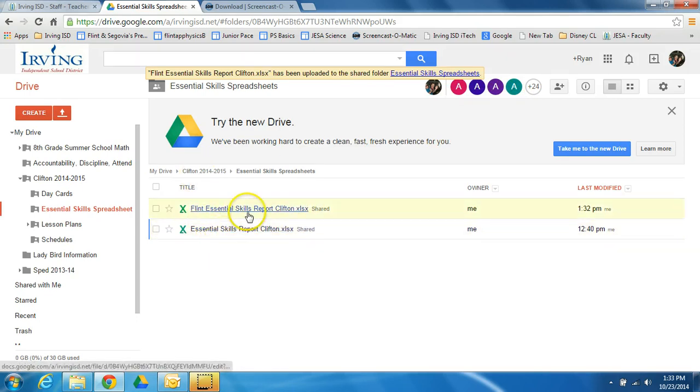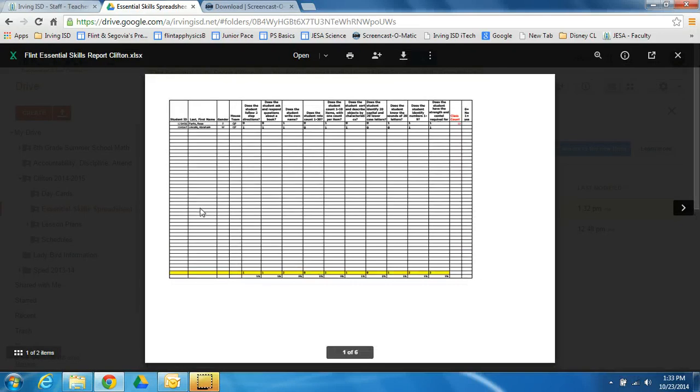So now that we have that in here, what we want to do is go find your file with your last name at the front. So I'm going to click on Flint Essential Skills Report Clifton, and it will open it up for us, and it'll show us the data that's in there. Now, to turn this into a Google spreadsheet, we want to open this with, and I click on that arrow right there, open with.